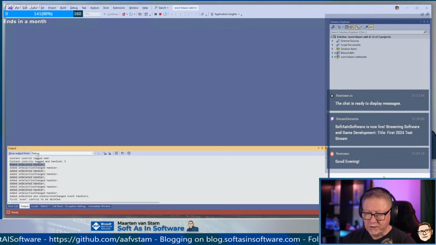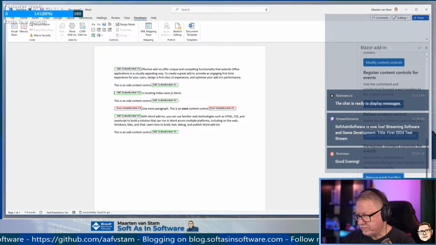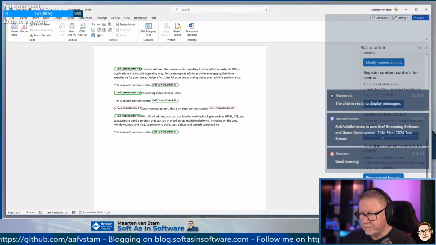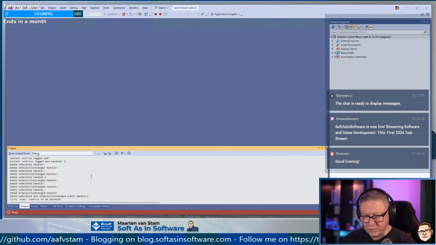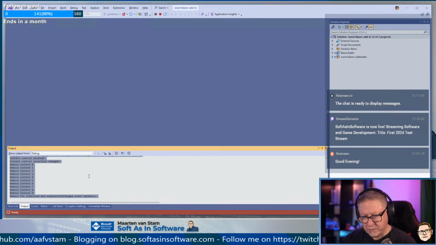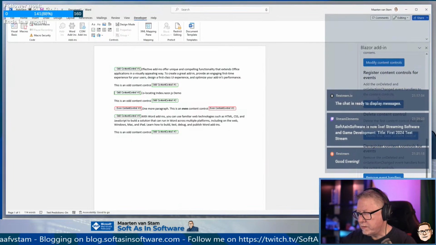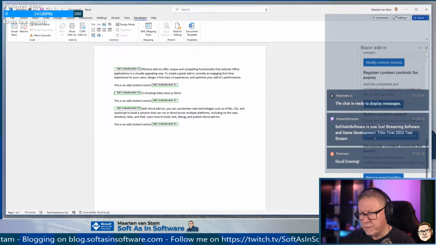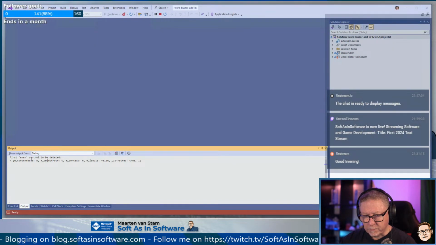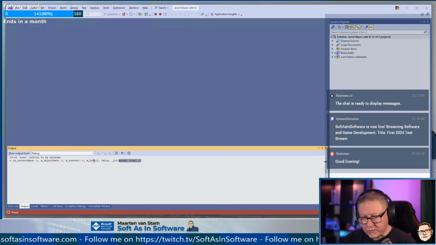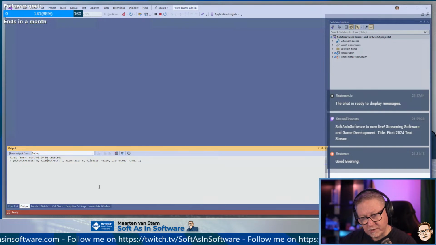Now remove the add-in handlers. Now the delete won't trigger anymore. Not sure what this message is, but it is working.